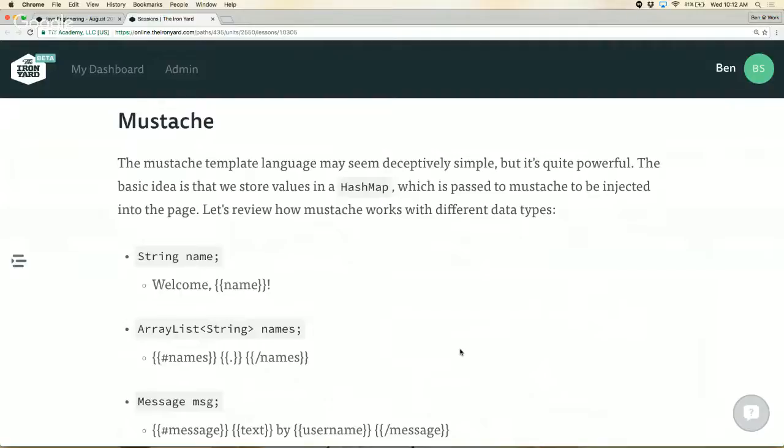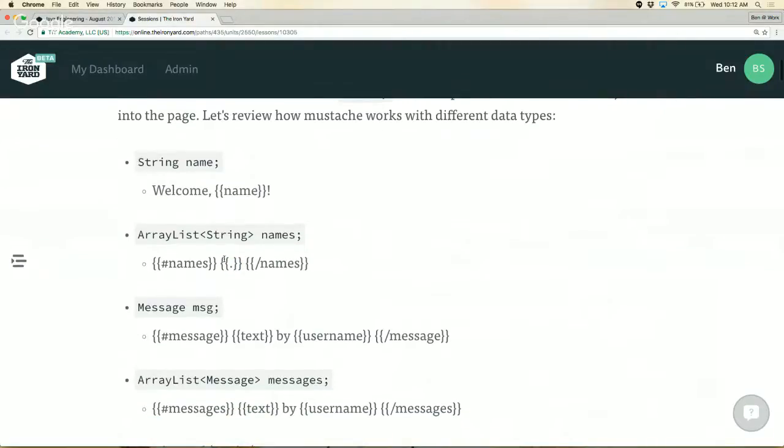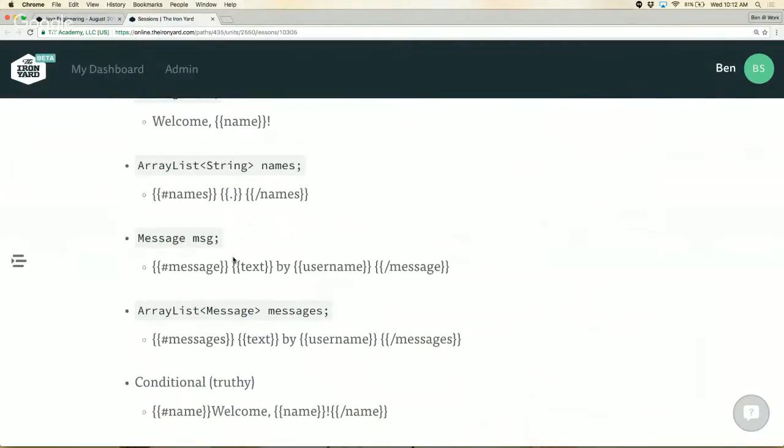We had experience with this yesterday where we used the Mustache syntax to write out dynamic stuff. This is just a cheat sheet for what you could do in the future when you're working with this stuff, a point of reference for the basic operations you want to do in Mustache. A string name will populate, that's how you reference it. If you have a hash map whose value is an array list of names, you iterate over a collection of those things with this weird looking thing here. It feels weird, but that's the way it is. I guess the dot operator is supposed to go between two things, and if it's by itself, it's very strange.